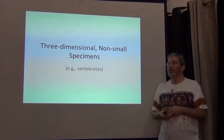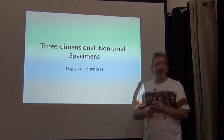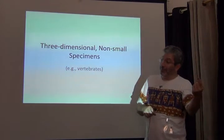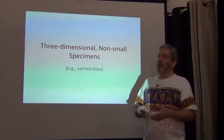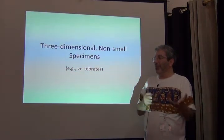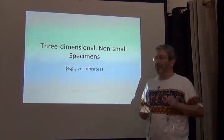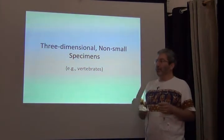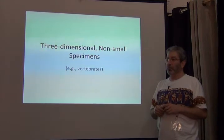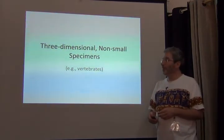One important comment: you'll find that we deal with smaller numbers of specimens than either the plant people or the insect people do, so you'd think we should be done. But the specimens we deal with are pretty difficult and awkward to handle. The very worst are specimens in alcohol or formalin, but skeletons and skins are not much better. So we're dealing with an order of magnitude or two fewer specimens, but they present peculiar problems as far as handling.